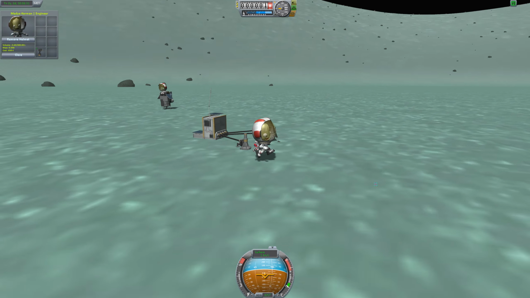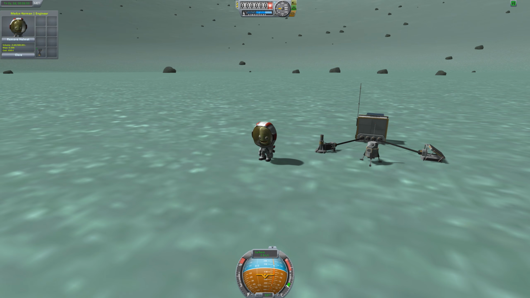Okay, where is your flyer, Madya? There it is. Okay. Back to the flyer to return to the Turquoise Sky. Okay, board. Now we're going to head back to the Turquoise Sky, which is where? Oh, there it is. Okay. So up and back. Let's make sure we're controlling from the probe core. So rotate.